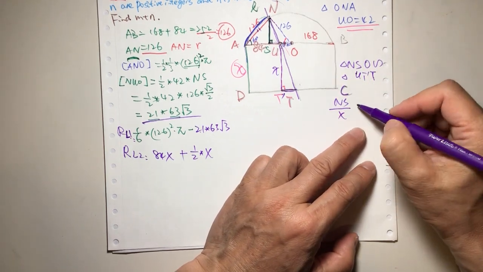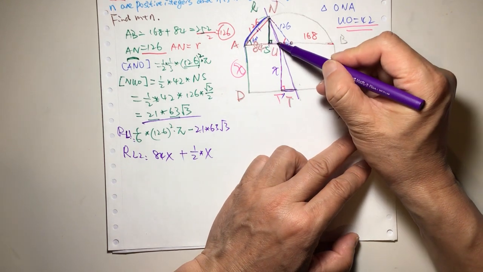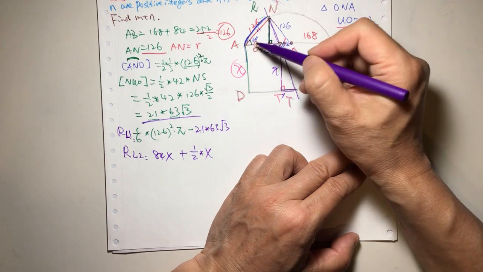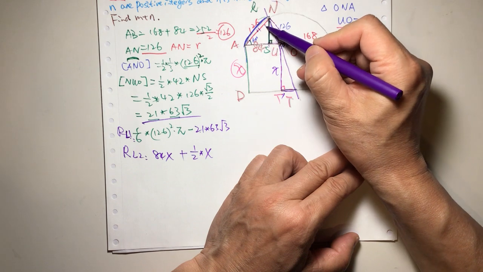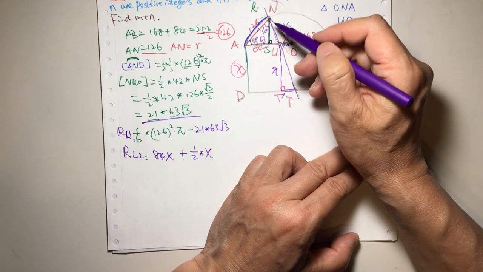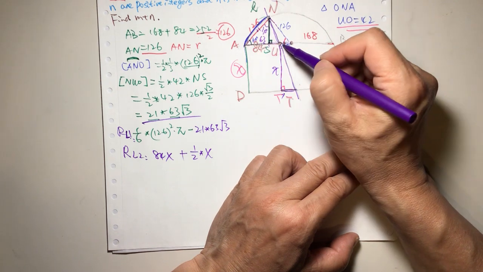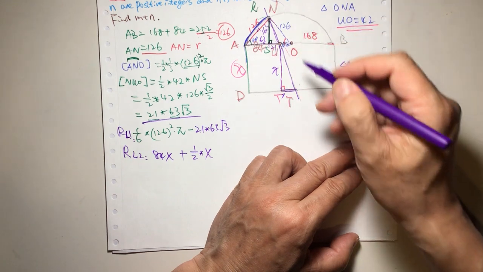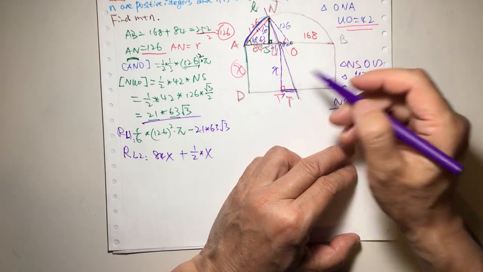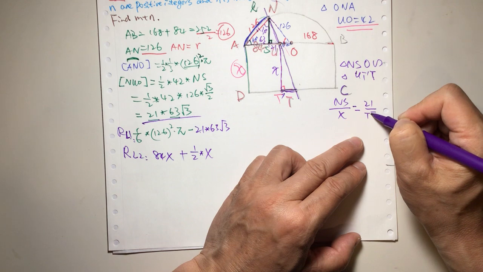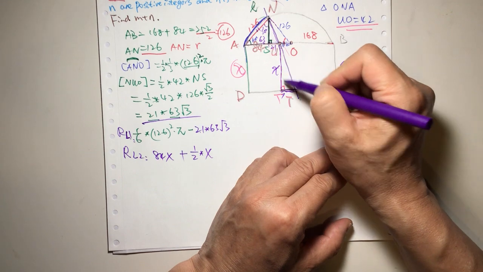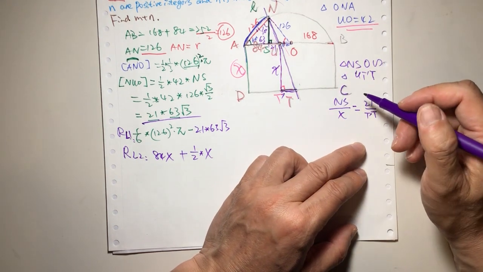Over x equals. So how long for this one? We know this one is 30 degree. This part is just 1/2. So here is 63. AU is 84. So here is 21. So equals 21 over this part. This part is T prime T, and we want to know T prime T. And we can use x to represent this one.